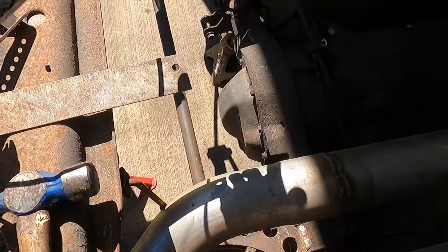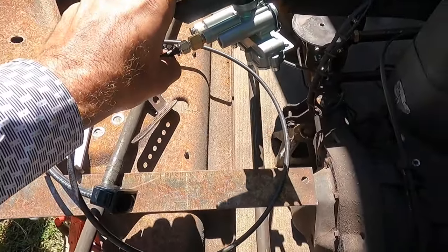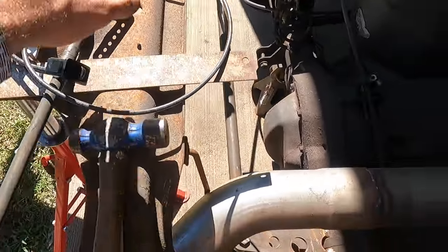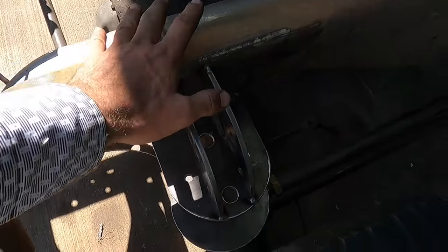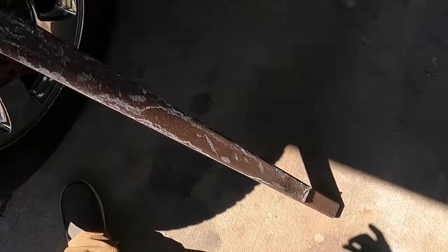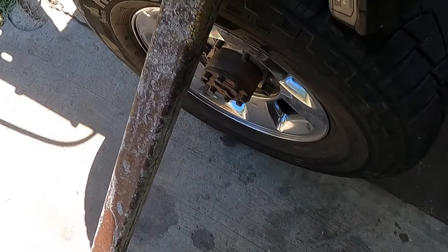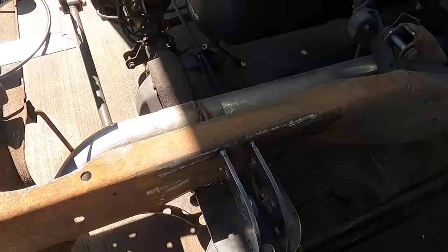I may also mount a cross member between the frame here, so that way I have a place to mount my leveling valve here, but we'll get to that whenever we get there. So we'll start with cutting a couple pieces. I had to salvage this piece off of something I made to tear down the building a while ago. So gonna get this cut and then start making our apparatus here.